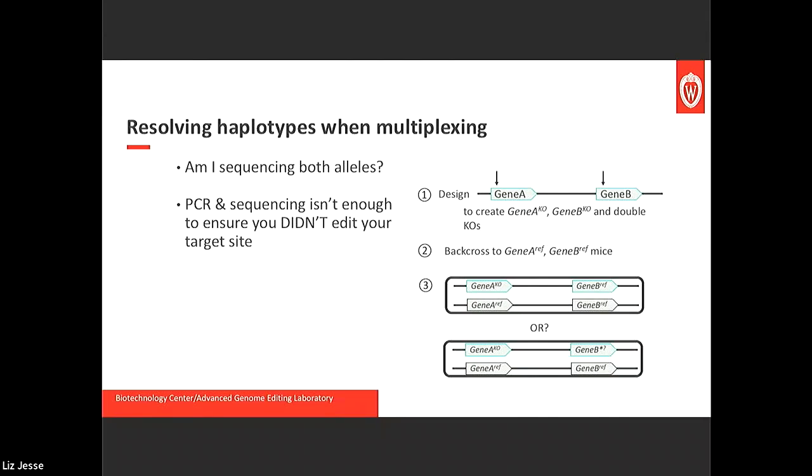So we actually thought about this for a second. So we back-crossed them, and the idea was, okay, sequence gene A, sequence gene B. The simplest approach would be to find the mice that have just mutations in gene A, bingo, those are the gene A. Find the ones that have a mutation in gene A and no mutation in gene B, bingo, those are just the gene A's. Find the ones that have no mutation in gene A but a mutation in gene B, bingo, those are the alleles that just have a mutation in gene B.